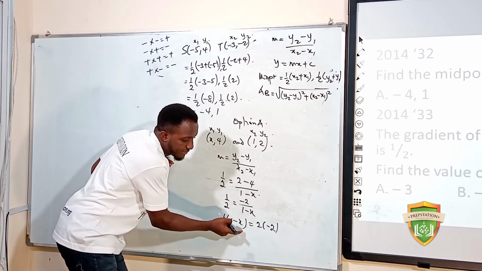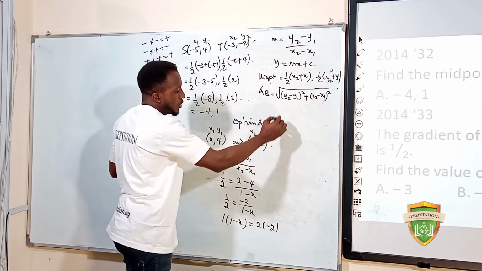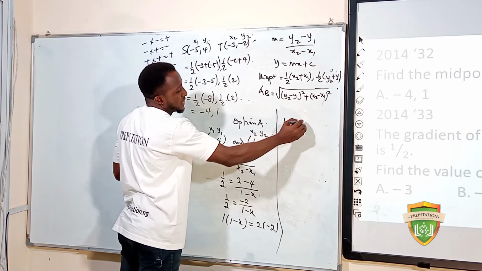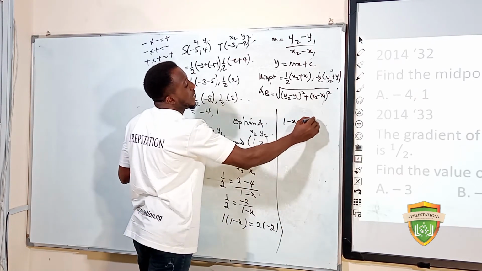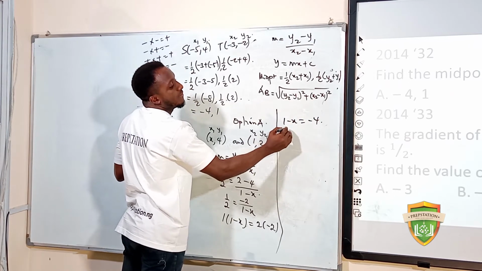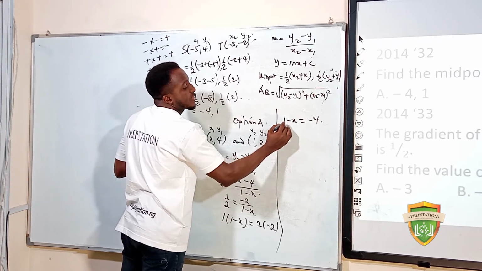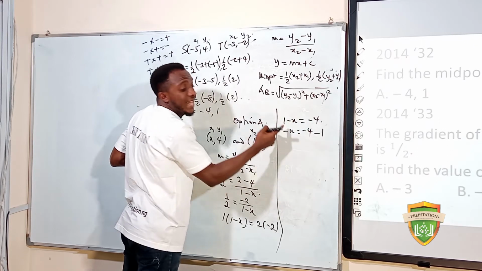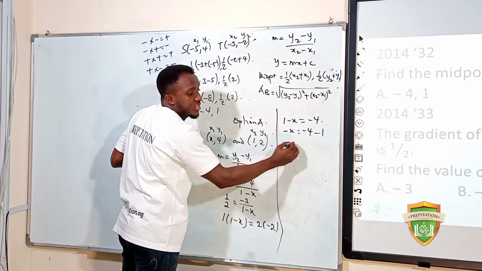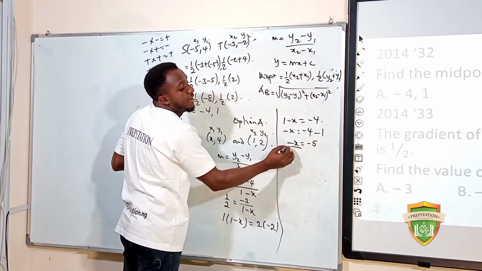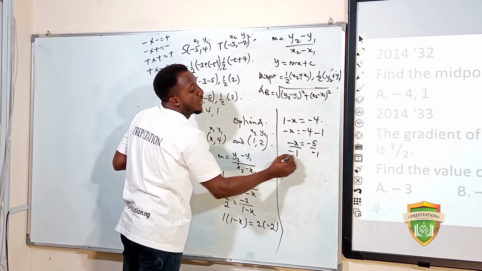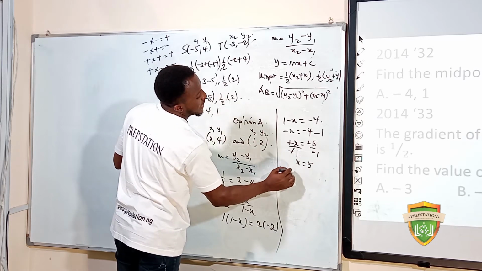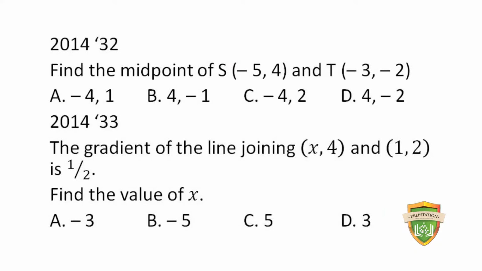Now I'm going to tell you something after this question. When I'm done, let's bring this up because we're going far down. Now 1 times everything there is 1 minus x equals 2 times minus 2, which is minus 4. So if we send this 1 over there, we have minus x equals minus 4 minus 1. Why? This is plus 1 here, it comes over here to be minus 1. So this is minus x is minus 5. If we divide both sides by minus 1, this will cancel and x equals 5. So the correct answer there is option C.